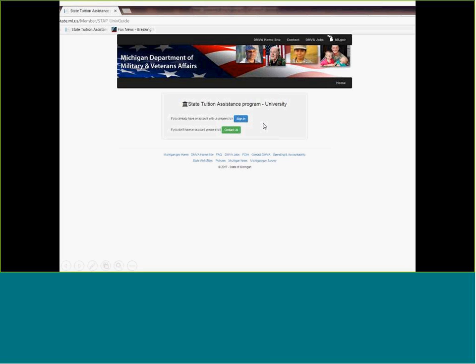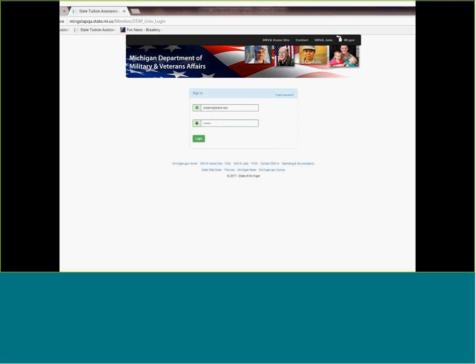If you have credentials to log into the system, you will click sign in. You will use the email address and the password that was given to you to access the system. If you're a new university or technical school that needs to be added, you want to hit the green contact button, and that will allow you to fill in your information so that I can contact you when your school has been vetted and add you to the system. Here is a screenshot of what it would look like where you're typing in your username and password.